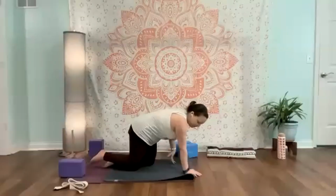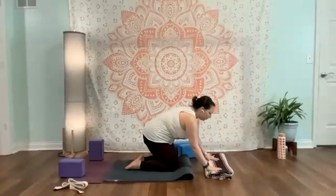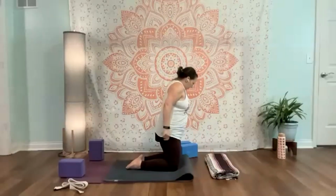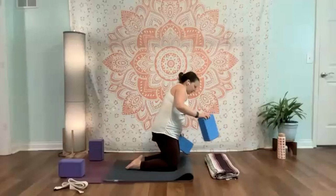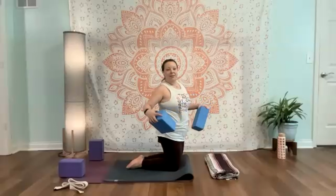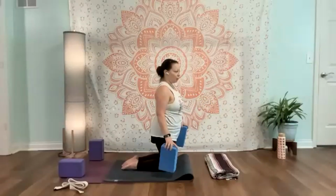Okay. And I'm just gonna take advantage of this folded yoga mat and use it for my other knee here. Good. So this is where I really like a blanket, a towel, a t-shirt, you know, something like that that you can slide on. And I'm gonna use my block to help me put on the brakes because my pelvis does not come all the way to the floor and you never wanna force yourself down there.